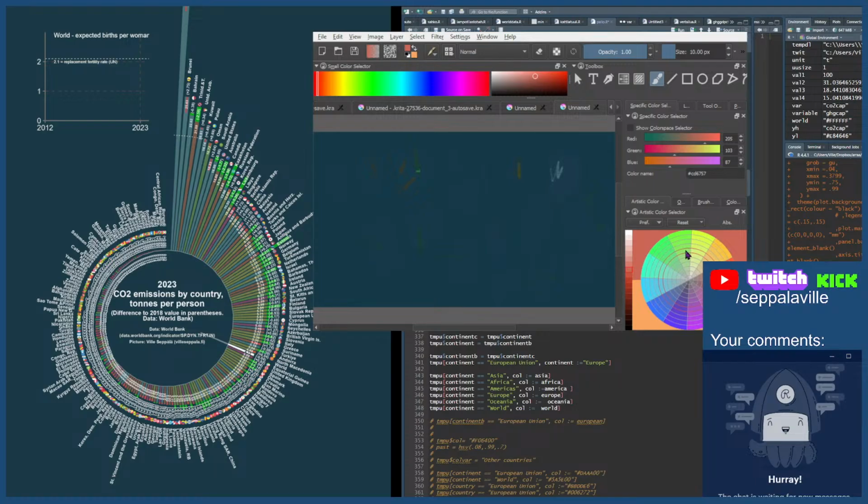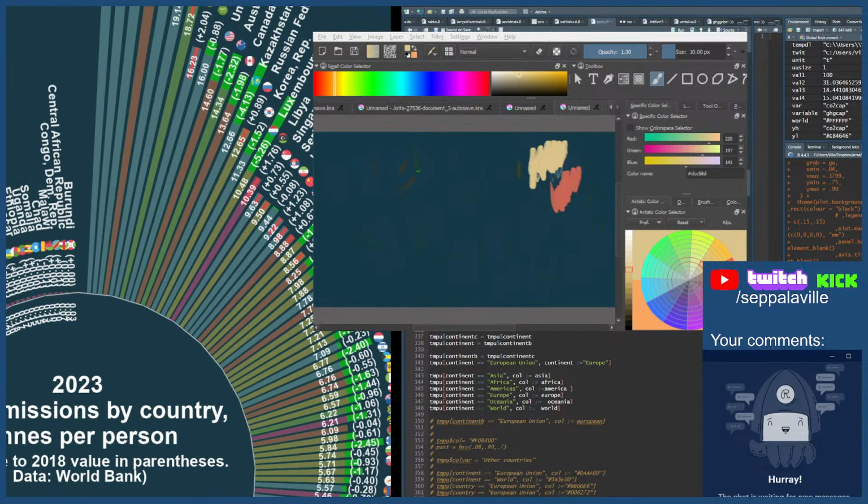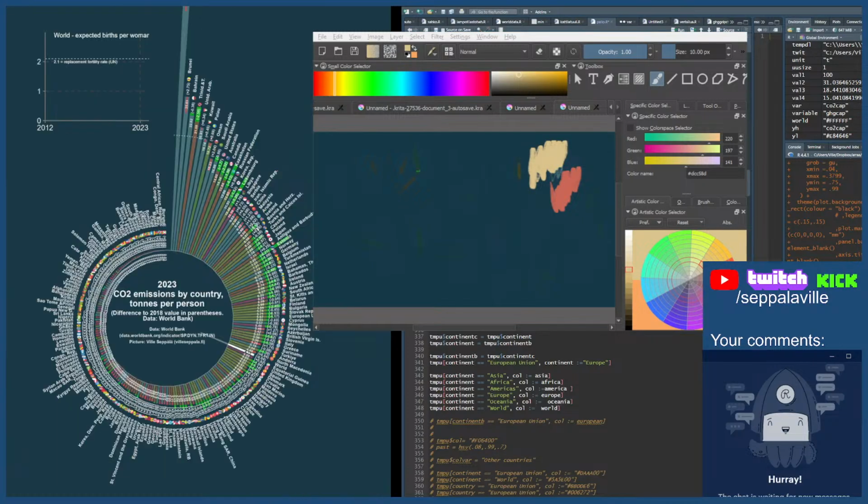So we need something that is a lot brighter than we had there. So what about something like this? And then we just have to make sure that the red doesn't show up there. So what if we go more to the white, but then there's this issue that the white color also has to stand out.